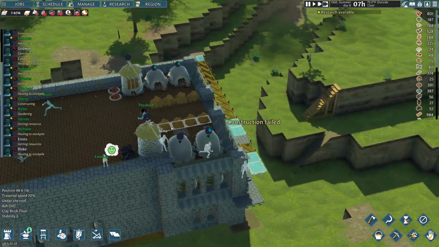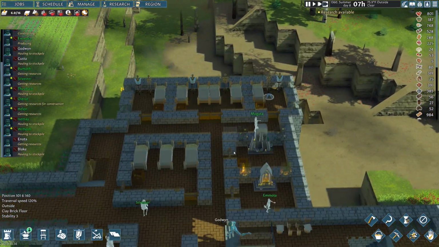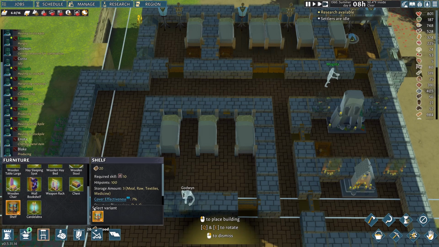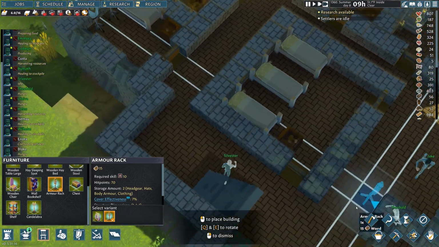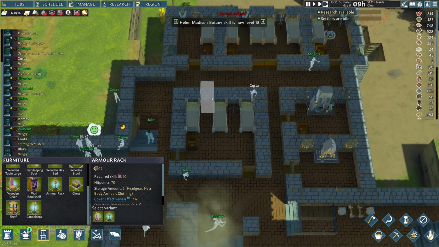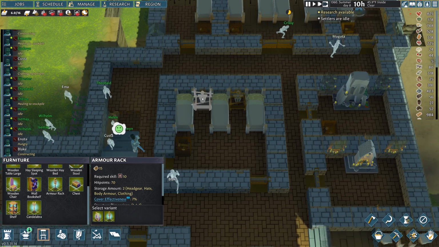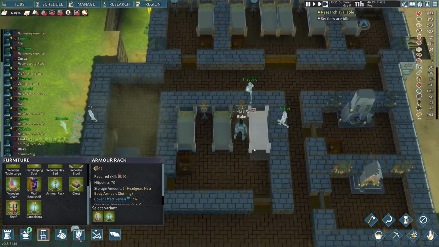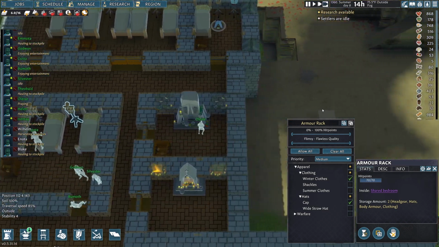I got it. Oh, yeah, I got to do something about the winter clothes just laying there. So let me find a place for them to store that stuff. How about in here? Yeah, build that and I'll have them set winter clothes up. Well, yeah, I might as well just do it on both of them. I was going to have winter clothes on one and summer clothes on the other, kind of like how I've got here and in everybody's room. All right, winter clothing, and do the same over here. Winter clothing and winter cap.